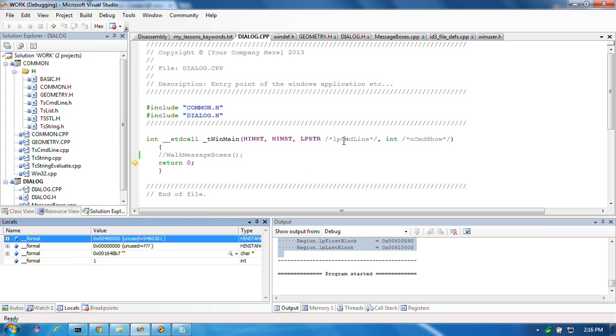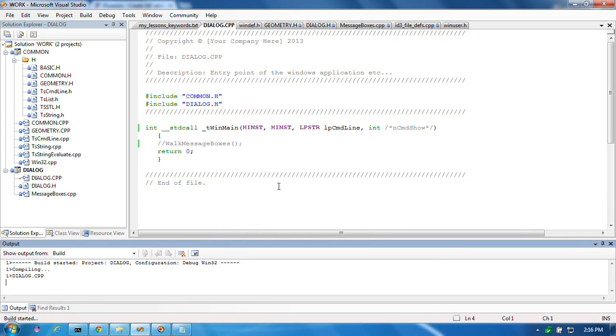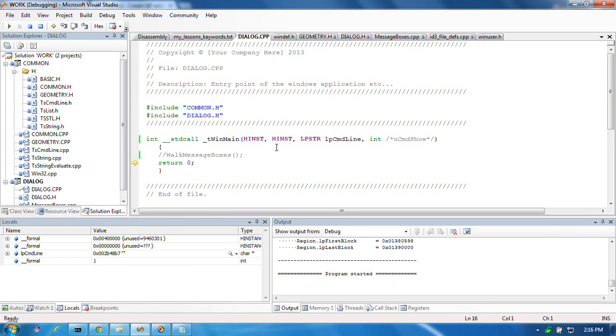Hang on a sec. The thing I've never understood about this WinMain is why this isn't constant. I understand that people might want to modify it, but you could make a copy.